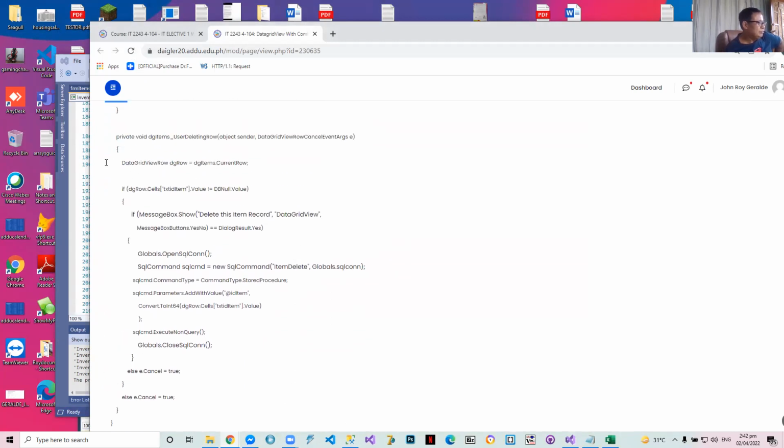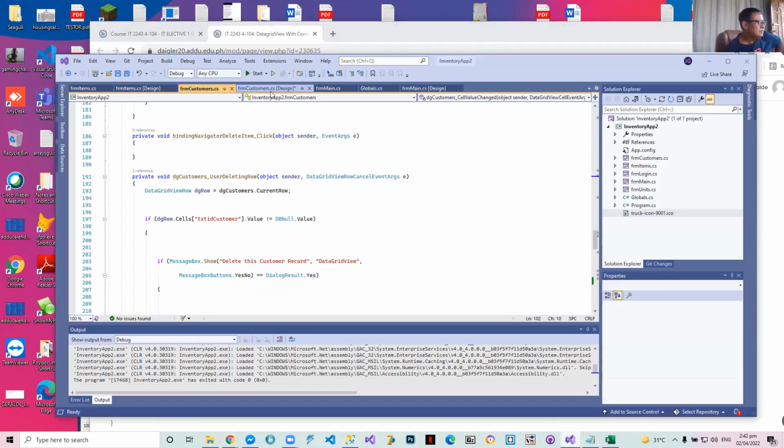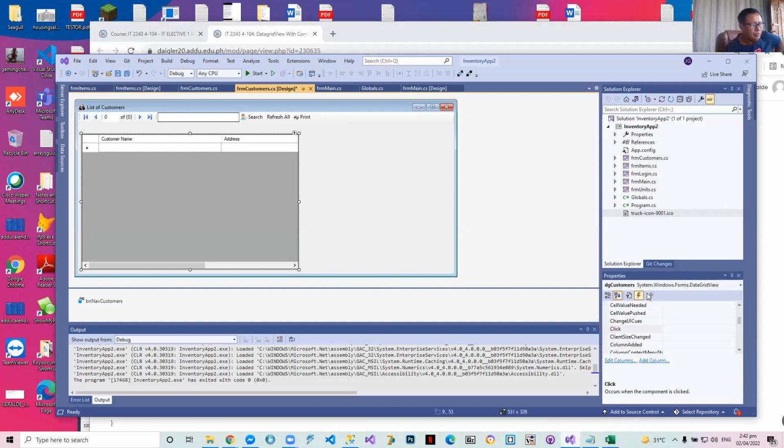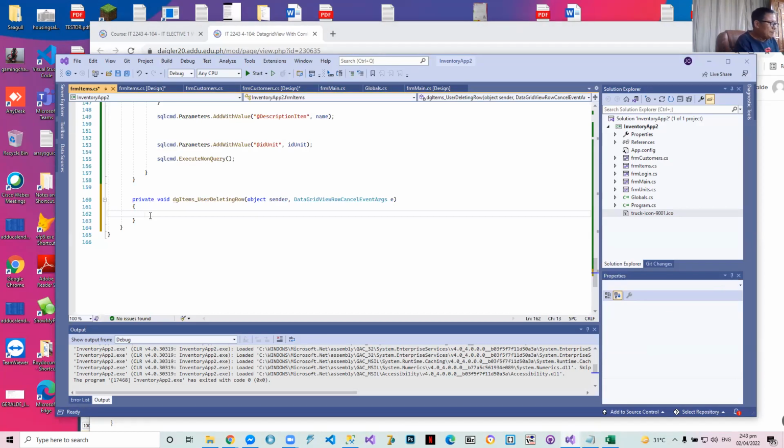Then we'll go to our Visual Studio and look at user deleting row. And this is customers. We have to go to this. We will alphabetize this. User deleting row. Okay, we can do this.